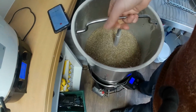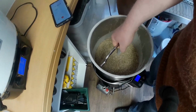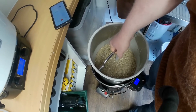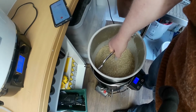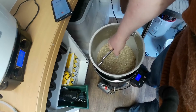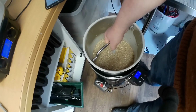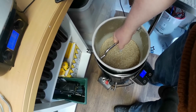So what I'm going to do is very, very slowly lower the basket into the water. As I say, this is a sort of poor man's underletting. I added the husks to this because of the high proportion of wheat. So wheat malt doesn't have any husks and has a habit of gumming up the mash, making the recirculation difficult, the sparging difficult.